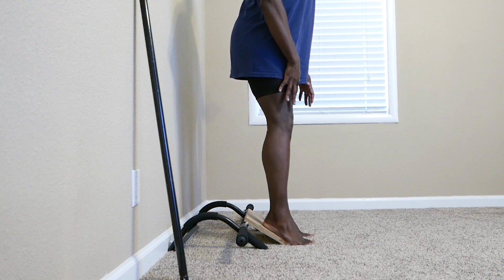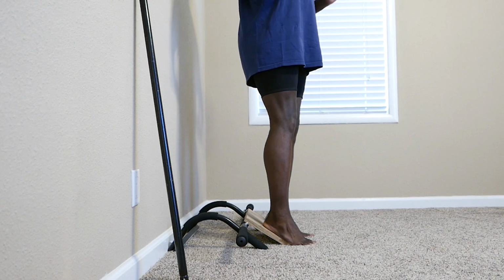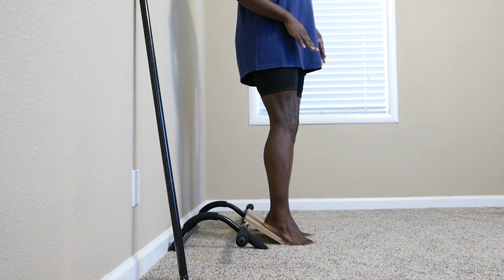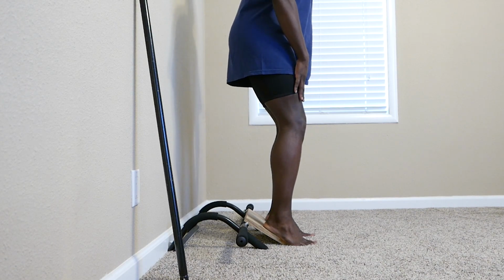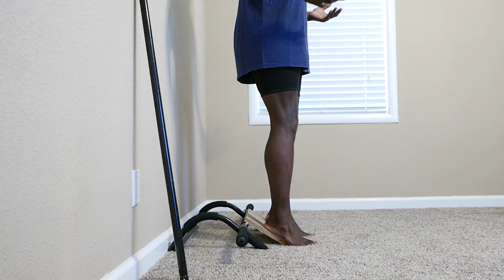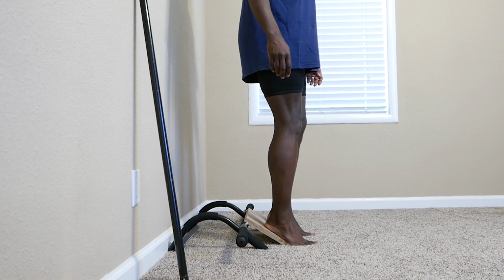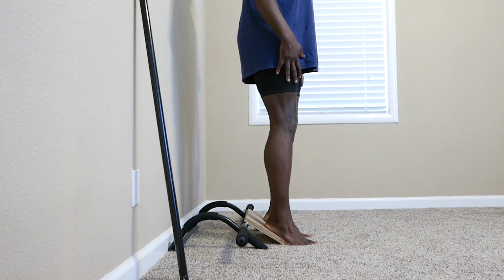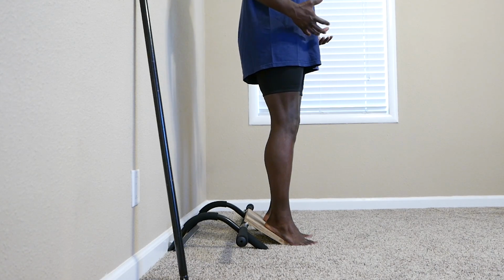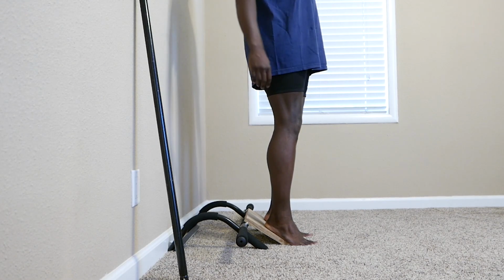If your knees start to hurt too much doing this, take a step back. Don't do any more. Take a couple of days off. Come back. Do it again slow. You want to build up to this slowly. You don't want to do it fast, thinking you're going to get it overnight. It's taken me probably 4 or 5 months to be able to get to the point where I can do this consistently without my knees hurting. So it took a while for me to even get here.